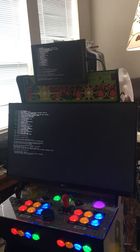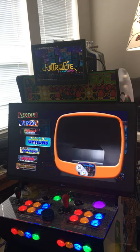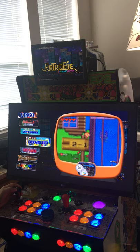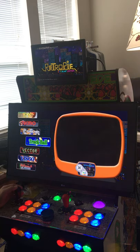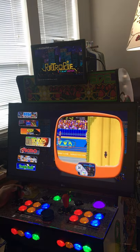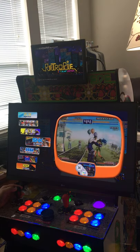Okay, still booting up. CRT Blast Edition. Alright, this is a track mode now. So track mode, you're not going to get to see what game you have. And there's all the trackball. So that's good, we could test all the trackball later. See what else they have. Sega Classic, NES Classic.